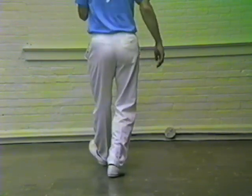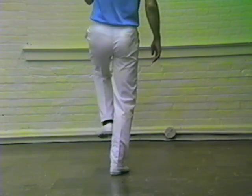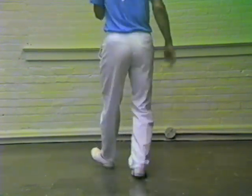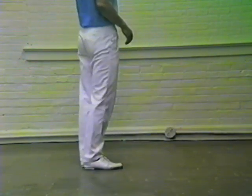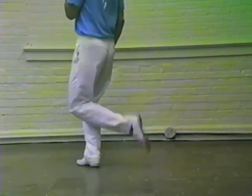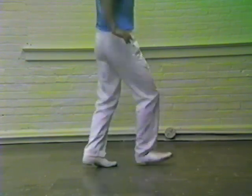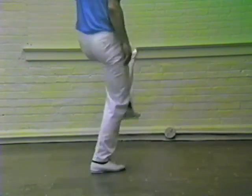Then slide. Double ball, heel ball. Both ball, heel ball. Toe ball. One, two, three. Slide. We'll take it from here. Slide. Double ball, heel ball, toe ball, one, two, three, slap. Ready? And slap. Double ball, heel ball, toe ball, one, two, three, slap.